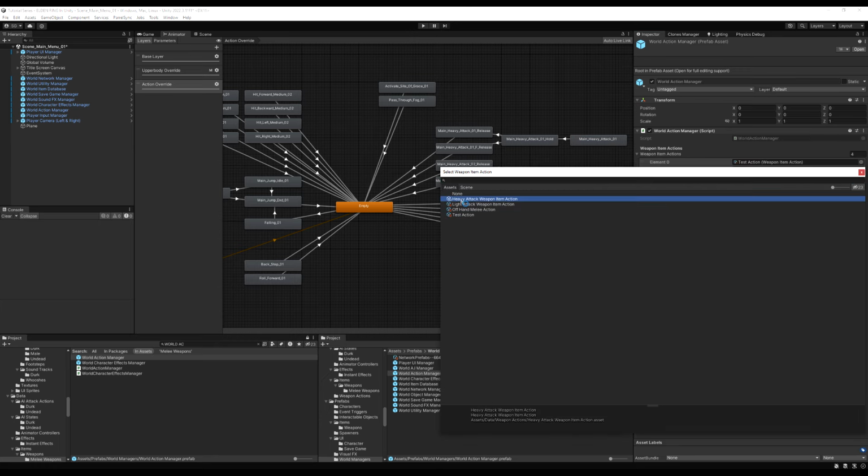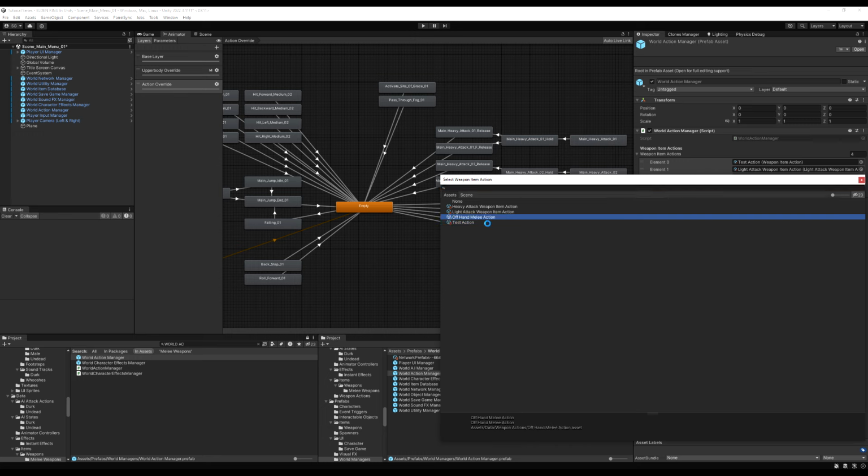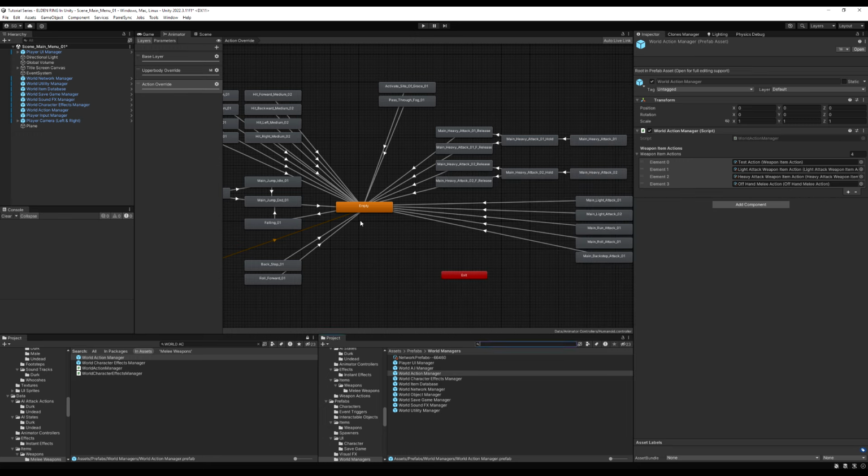So we got our test action, our heavy action, light action, and our offhand action. Now we could get rid of the test action if we wanted to. We don't really need that. It's never used anymore, but I'll keep it there just for whatever.